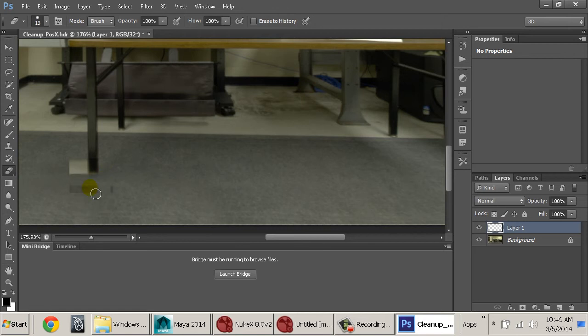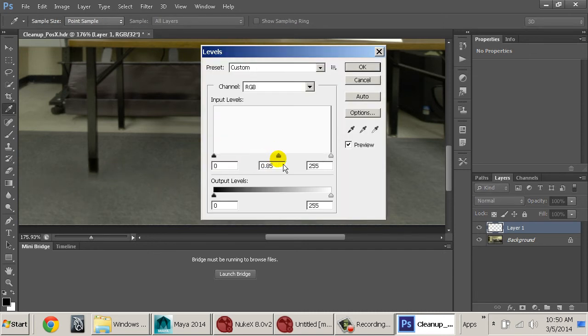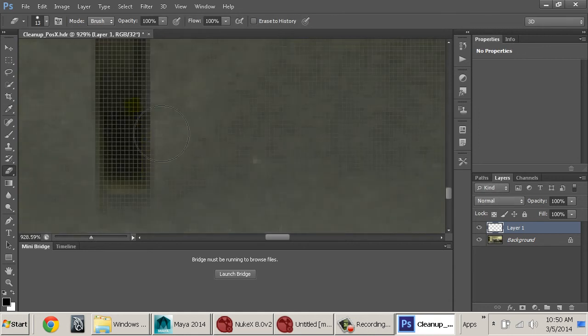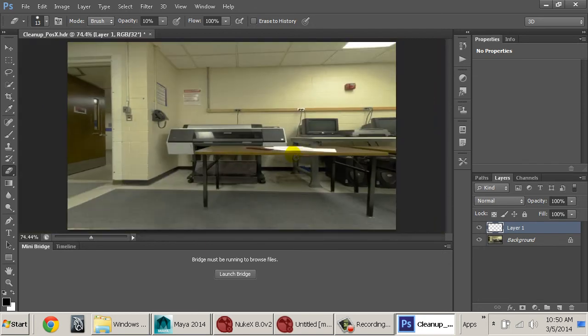You can tell your Photoshop skills are going to really come in handy when you start playing around with this kind of stuff, especially when you get into the matte painting and all that. There we go. Nice and blended in.